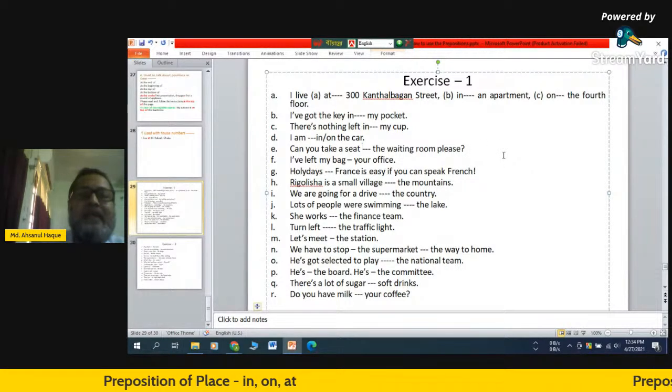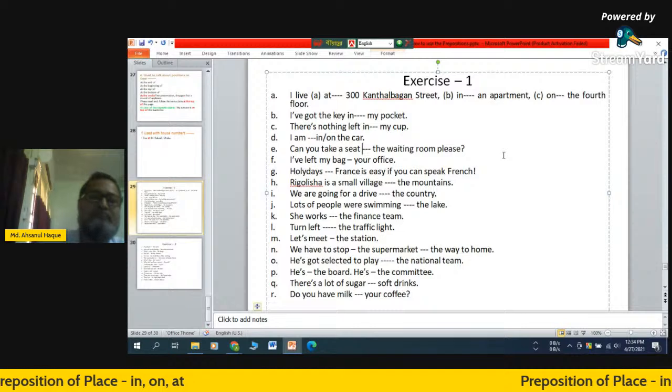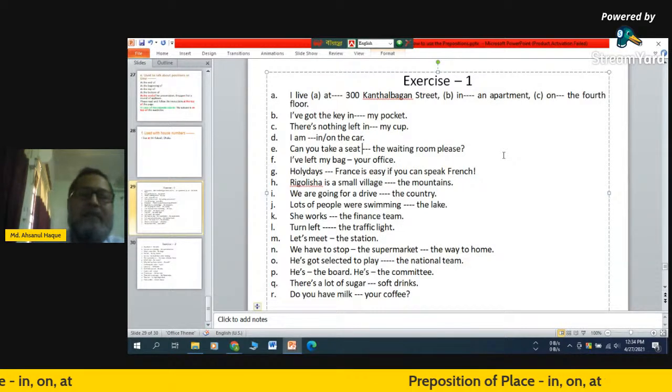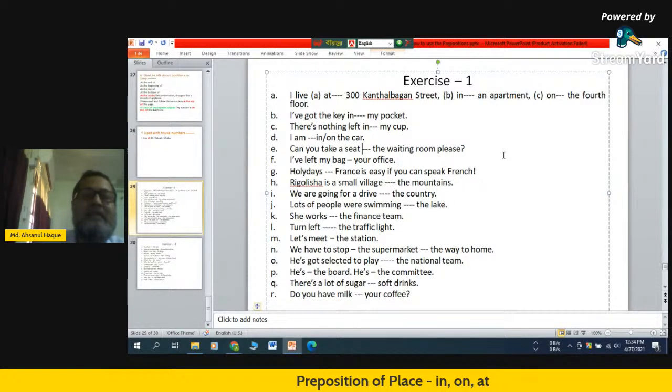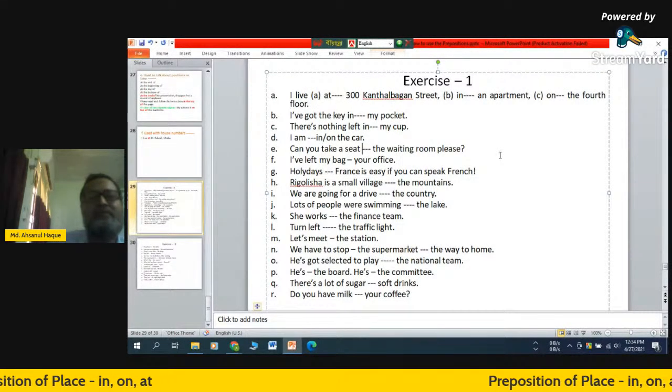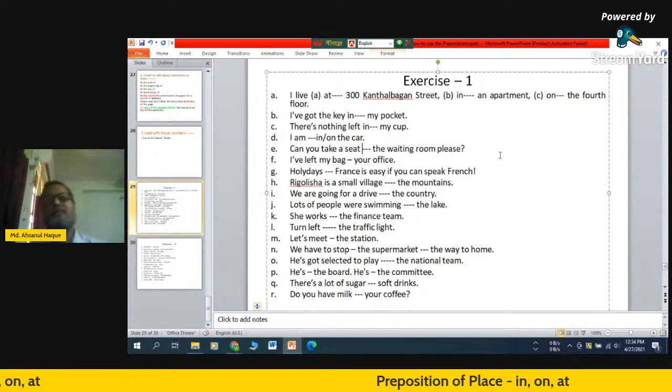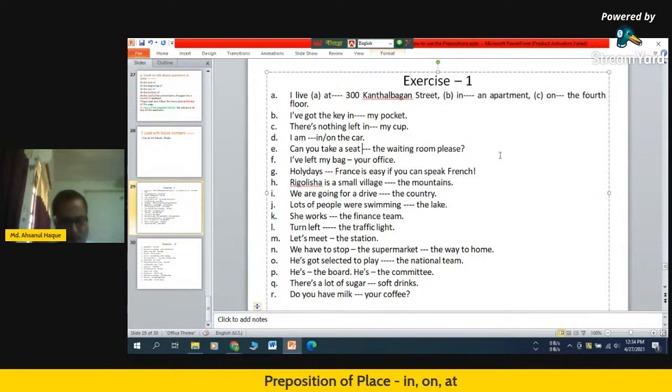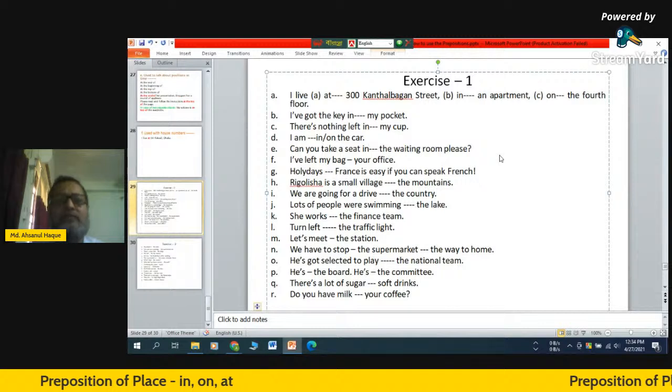Take a seat in the waiting room or at the waiting room. Can you take a seat in the waiting room or at the waiting room? In means inside the waiting room.